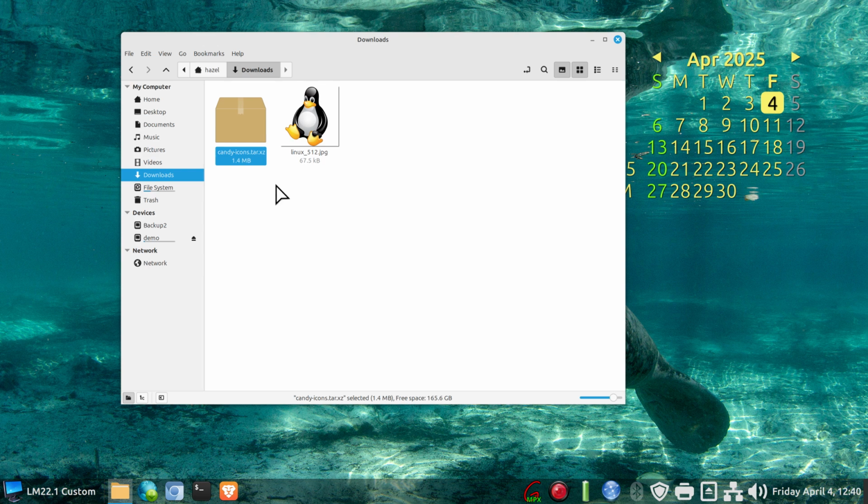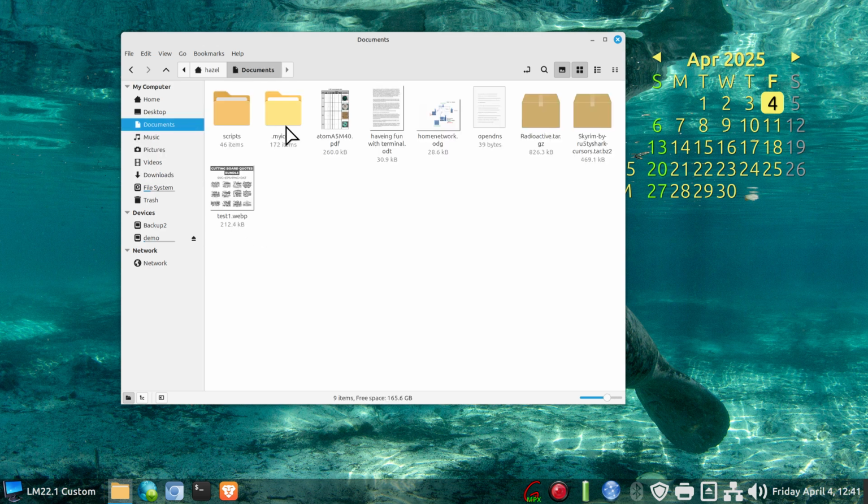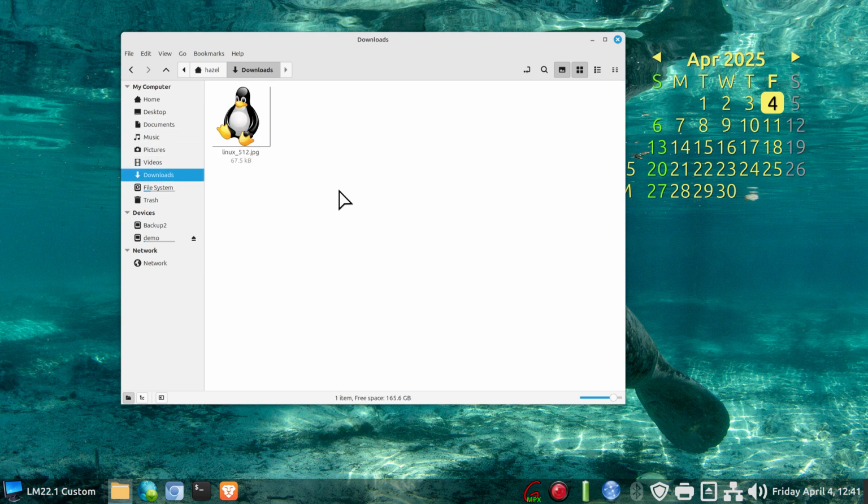Okay, so let me get rid of Candy. It's already installed, so we're done with that. This has a white background, and what I'm going to do is temporarily put this over here. I do not do this on a regular basis. Always put them in proper folders if you're going to use anything on your panels. A good thing is a hidden folder. But I'm just going to demo the tool called GIMP in this video.